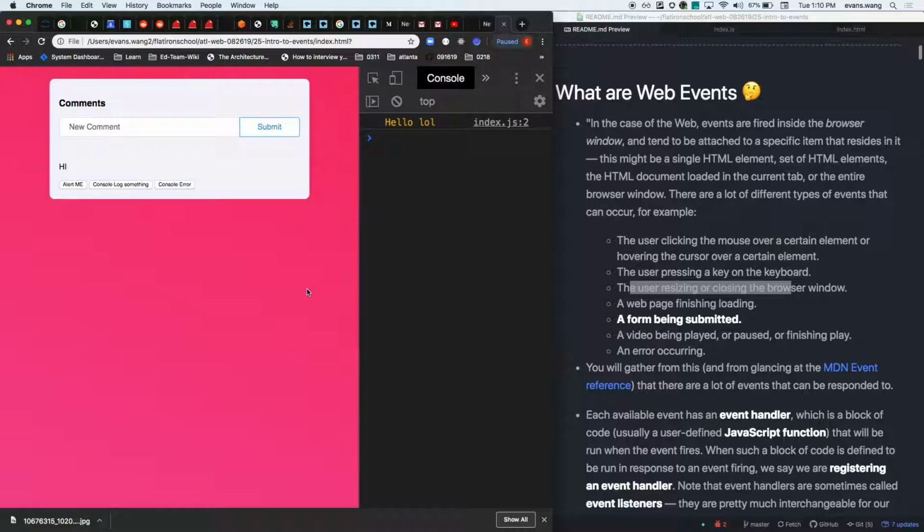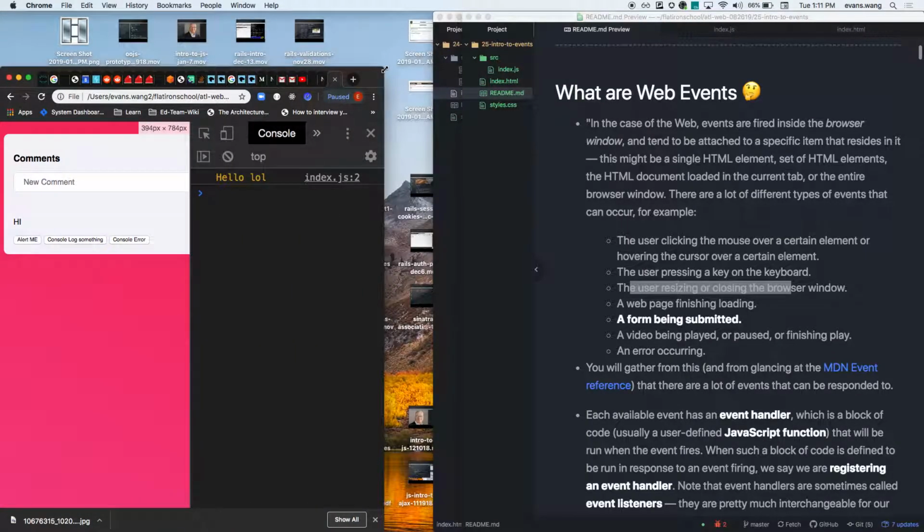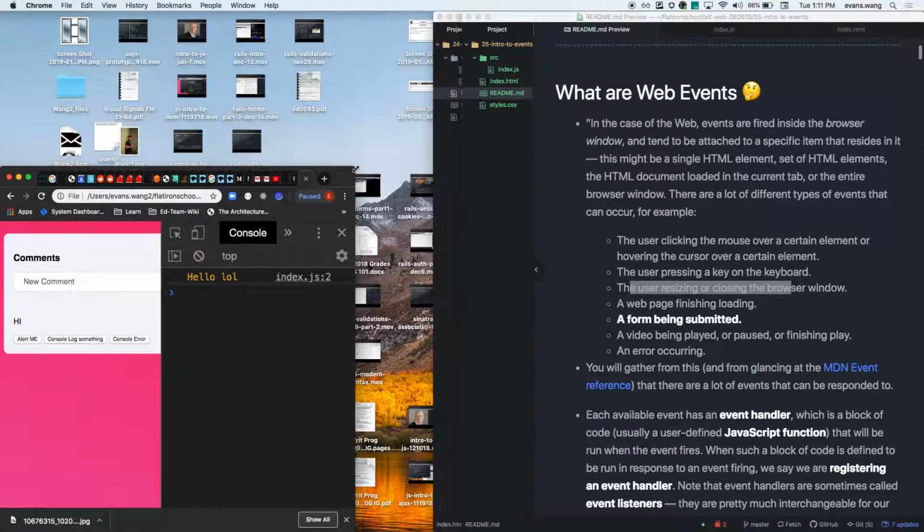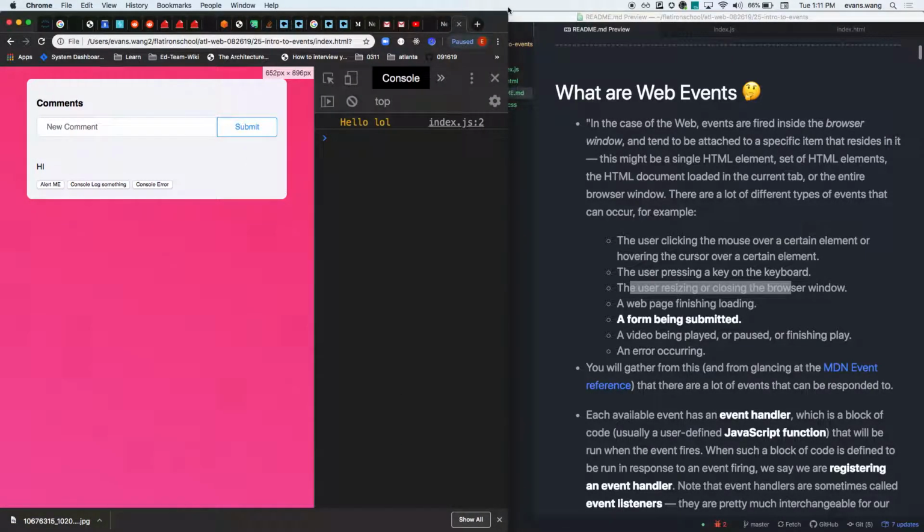You ever been to a website where on the desktop, on your laptop, it looks perfect. And then you pull it up on your phone and text just bleeds outside the box, or it's just a really bad user experience, like the nav bar wraps and you can't actually click anything because, I don't know, maybe I have weird thumbs and they're too big. You ever see something like that happen? And so what that is, web events are firing. When I do this resize, that means that my website's not really responsive. You see how nothing actually happens? I can affect that behavior because on resize, I can change the size of that form. Those are events that are firing.